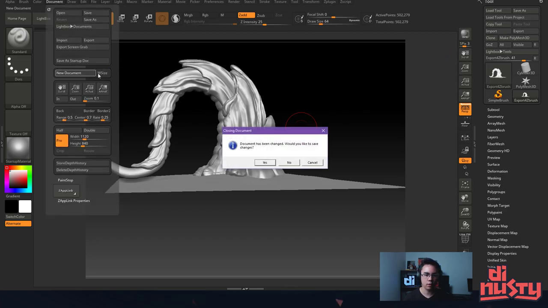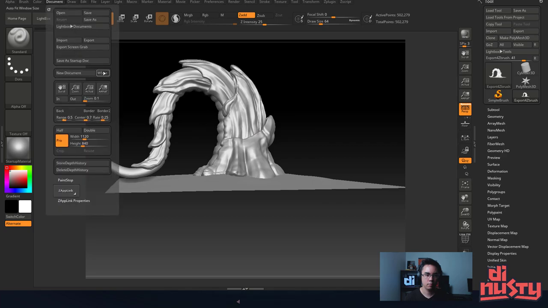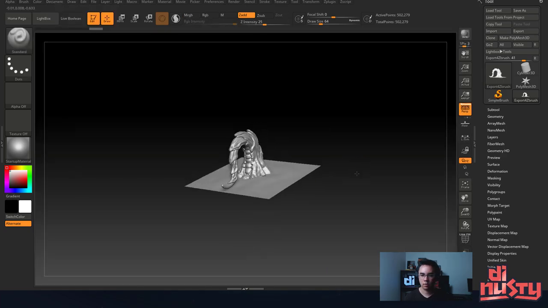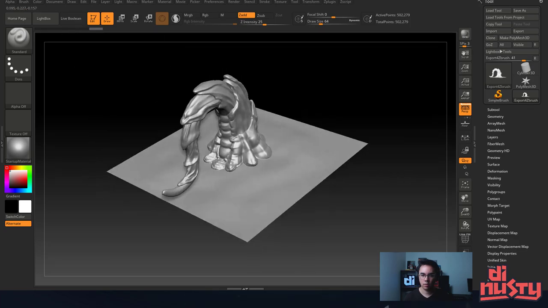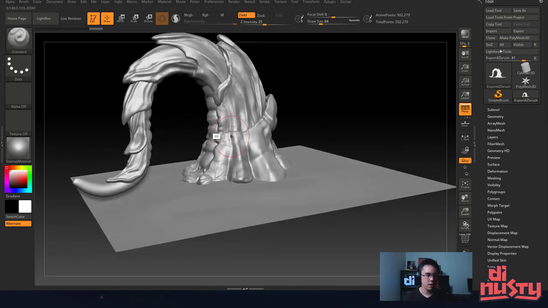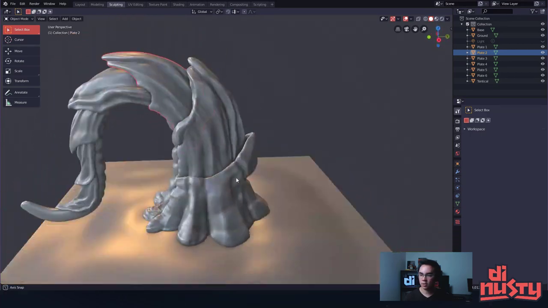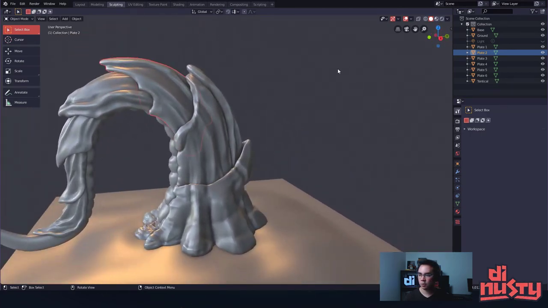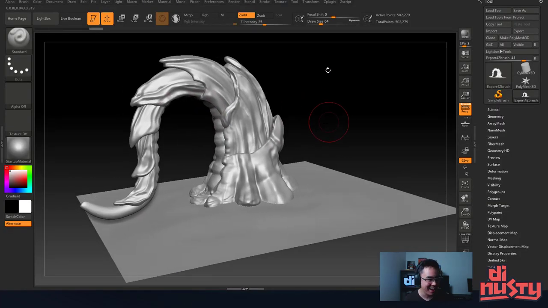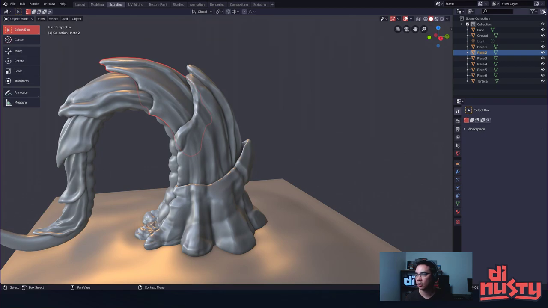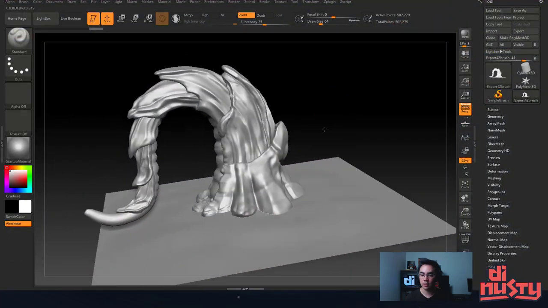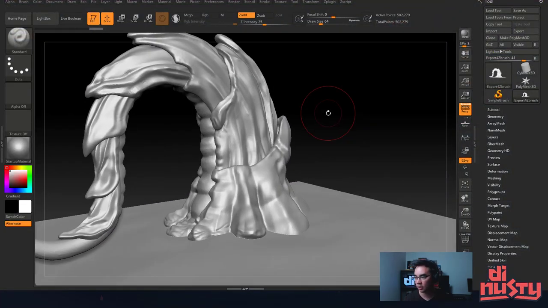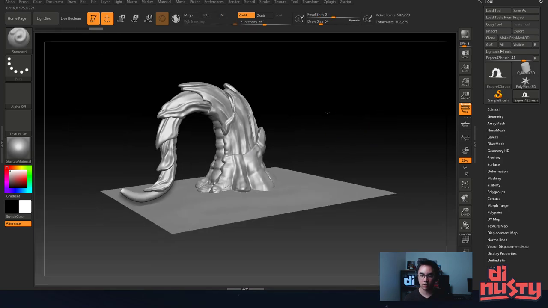Let me do a new document with the, you know what's crazy? When I'm in here, this is actually more comfortable. It's true. And then all the Blender people answer my questions live. Oh, it's so true. All right, let me kill this. I'm getting used to this whole Blender sculpting thing. It's really nice. It's just a matter of getting used to it.